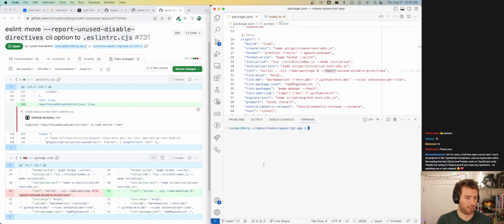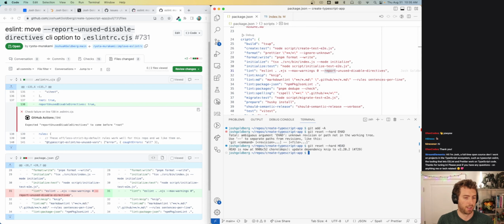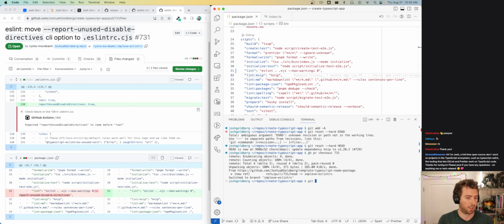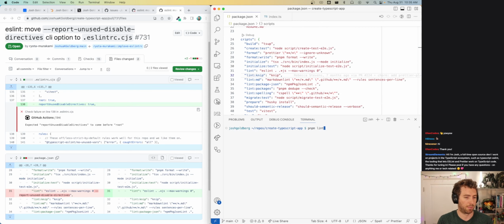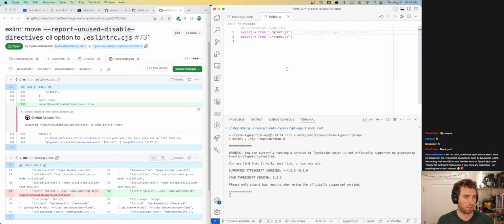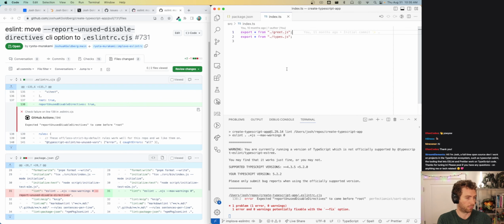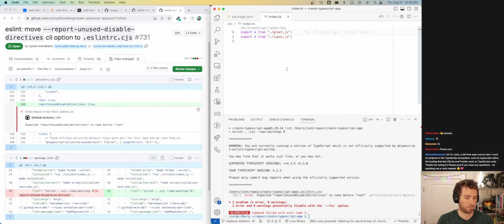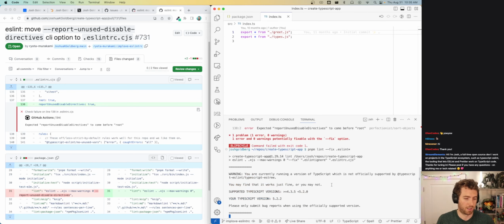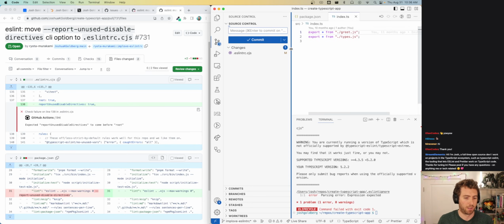So let's add all, set hard head, gh pr checkout 731, git pull and pnpm lint. So we do get a sort-objects complaint, so I'm gonna fix .eslintrc just to make the linter happy for now.